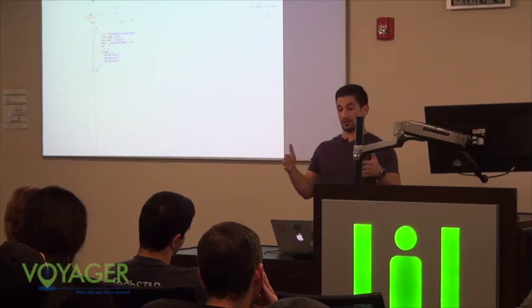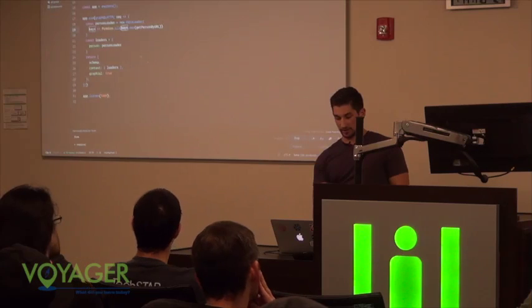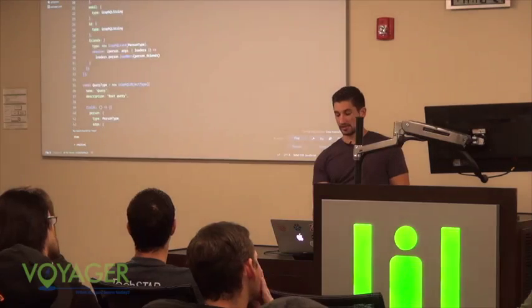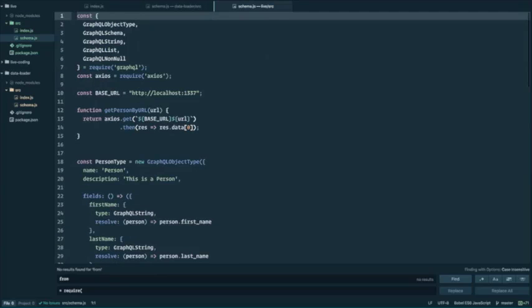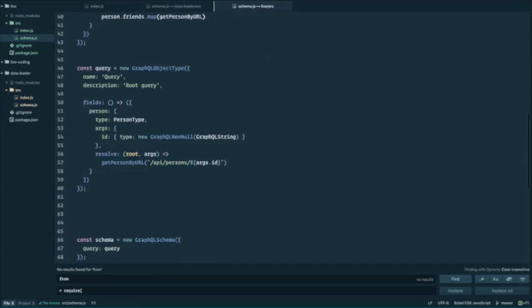So there's that trade-off. Now, you very well could, in the resolve function, hit a custom endpoint. Like if I go back to the one I did, here we're hitting this API here, this person's API. But let's say you wanted it nested, and you already had that endpoint. You could query it right from there. You can do it conditionally. When I'm doing the root query for persons, I can check, hey, am I also requesting friends? If so, use this endpoint. And if I'm not requesting friends, use this endpoint. Yeah, you totally could.